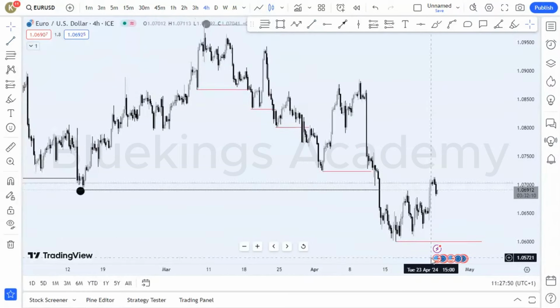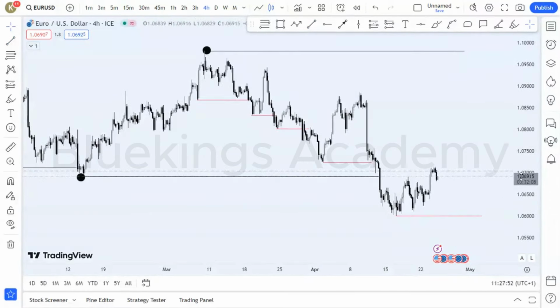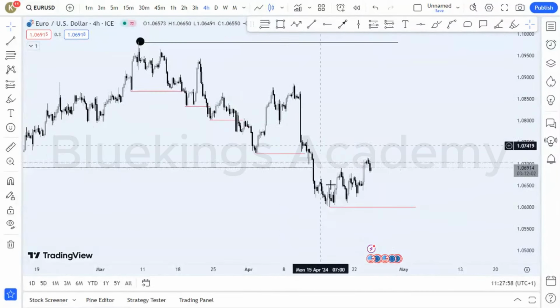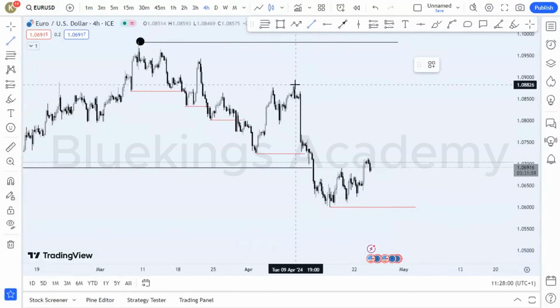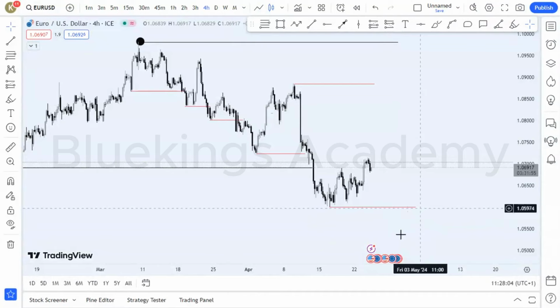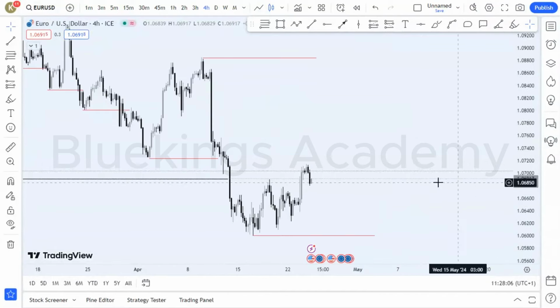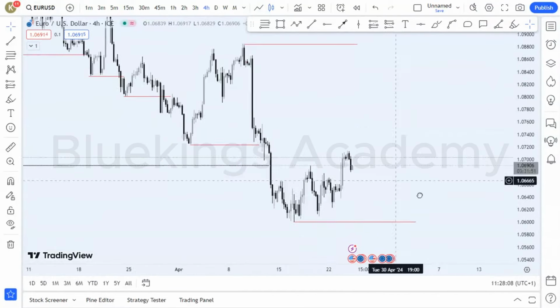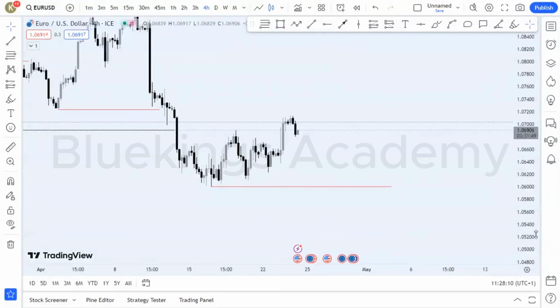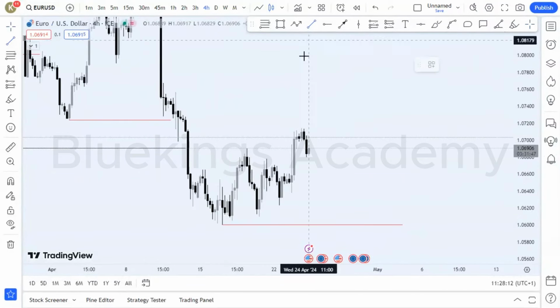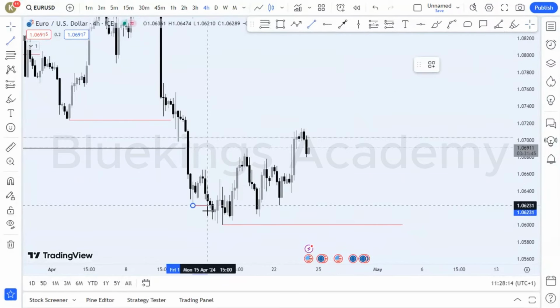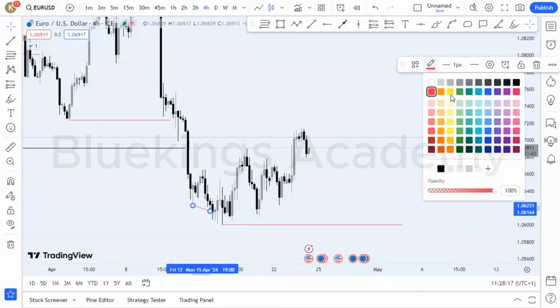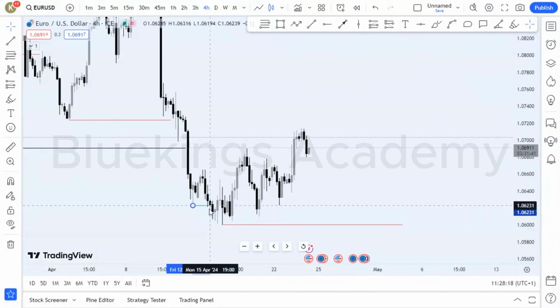Okay, now looking at it the way you see it, where is our fractal structure? If this is red, then this is the high that led to that red. Very simple. In between that last high and last red low, we're going to find the fractal structures, which are green. You can see the fractal structures here, very easy to spot.